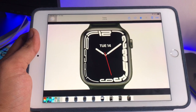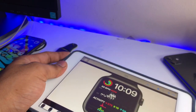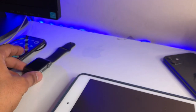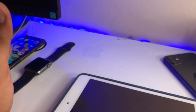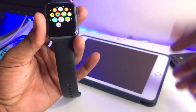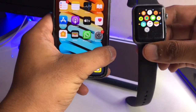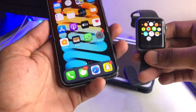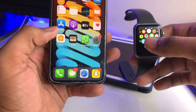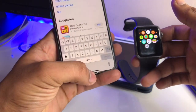So let's proceed. To get this feature, it will be available in Apple Watch Series 5, Series 6, and Apple Watch SE. You can also try this feature in Series 3 and Series 4 — I'm not sure that it will work in those cases, so you can try and let me know in the comments whether this feature is working or not.